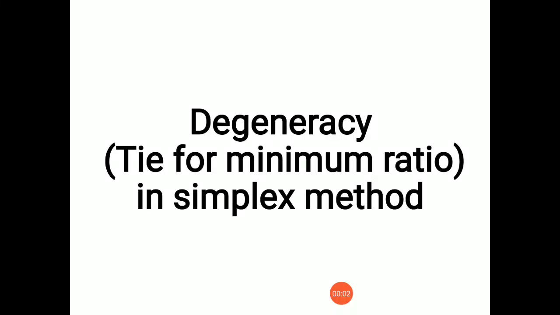Hello students. Till now I have discussed two types of methods for solving linear programming problems. They were the graphical method and the simplex method. In the simplex method I also discussed various types of problems like the maximization problem and the minimization problem, and in one of those problems I also told you when the unbounded solution type of case comes. In this lecture I'll be discussing degeneracy in the simplex method.